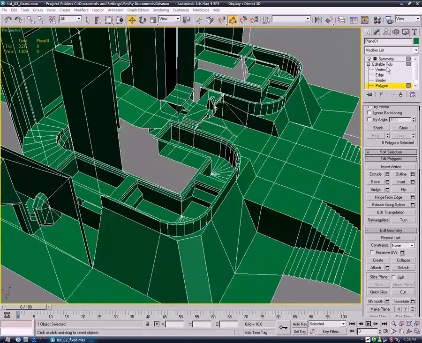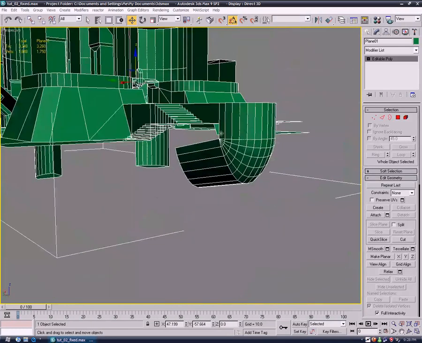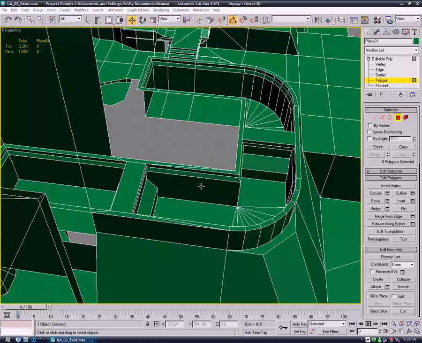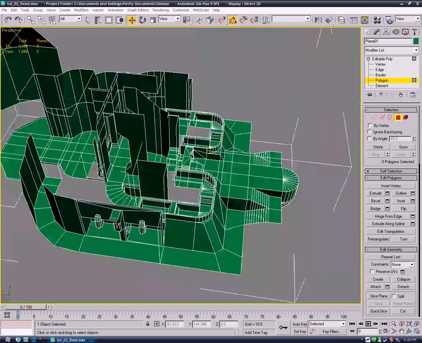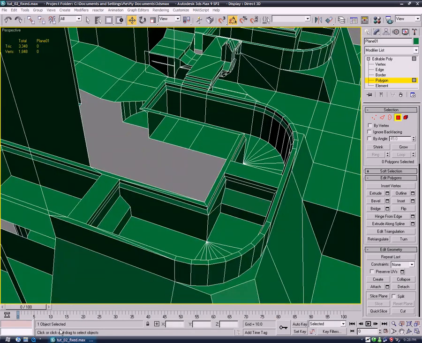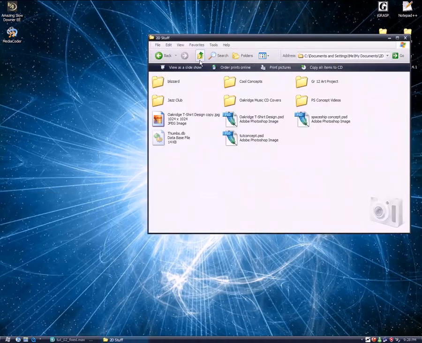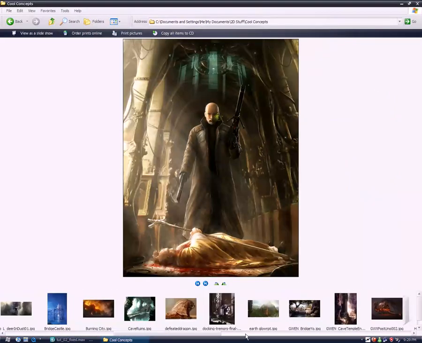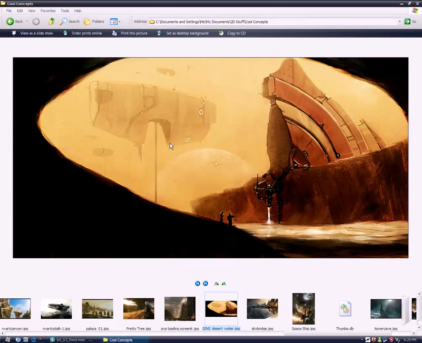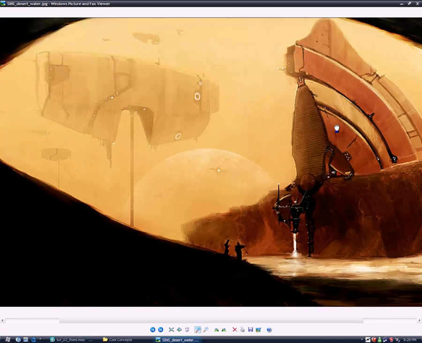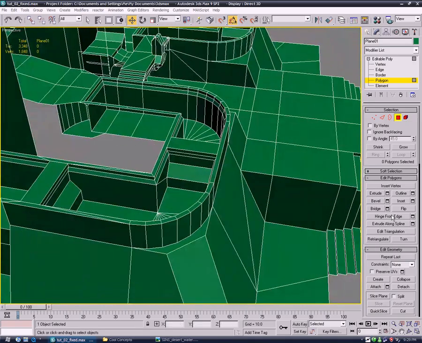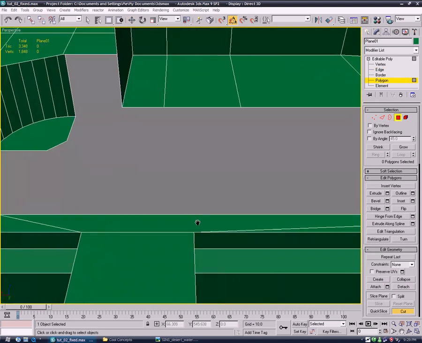So now I have an almost completed level. And I think the last thing that I will do here will be this part. Oh, and I guess I have a few more things to do, so better get cracking. Now, if we go back to my concepts here, things that I found on the internet, I had that one picture, this one, specifically because I like this rounded shape. So what we're going to do is we're going to use the hinge from edge tool again, but first I want to do this.